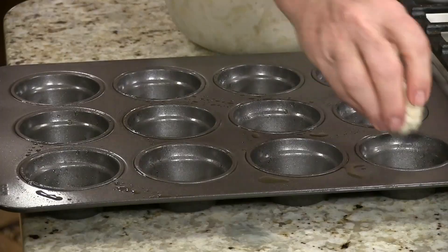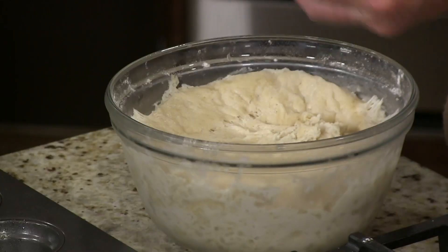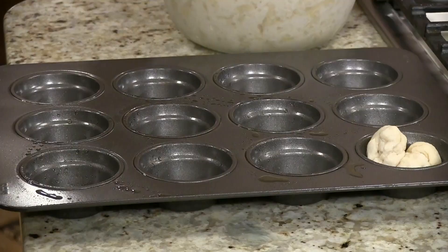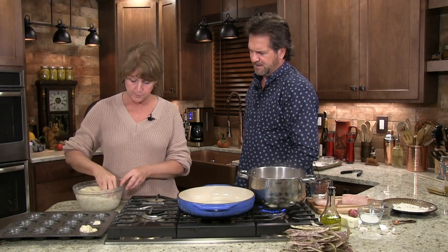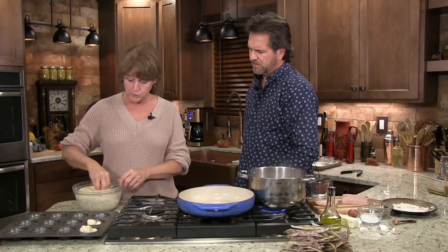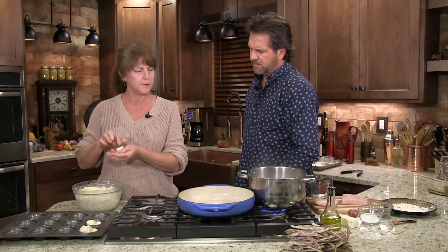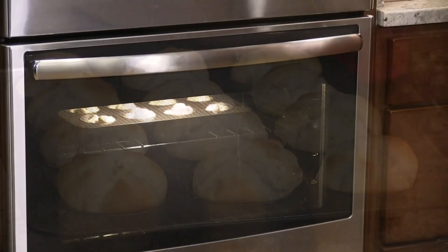I'm gonna do what you said your mom used to do — this is what she did. I loved it because you could split them in threes and it makes the top grow out. We're gonna let these sit and grow until they look good, and we're gonna put some butter on them too. We're gonna put these at 425 and give it 15-20 minutes — we're gonna kind of watch them, it happens pretty quick. See when they're brown, and I'm gonna put butter on them.